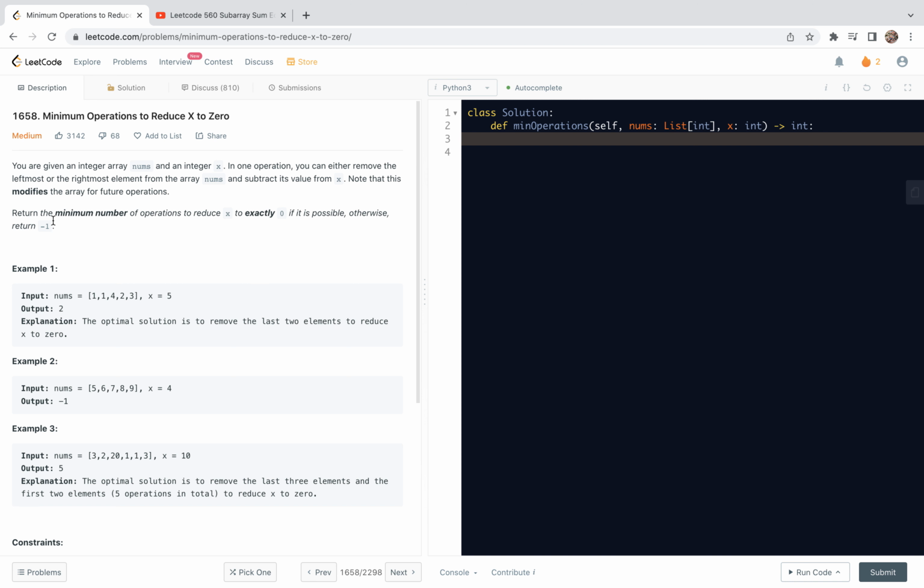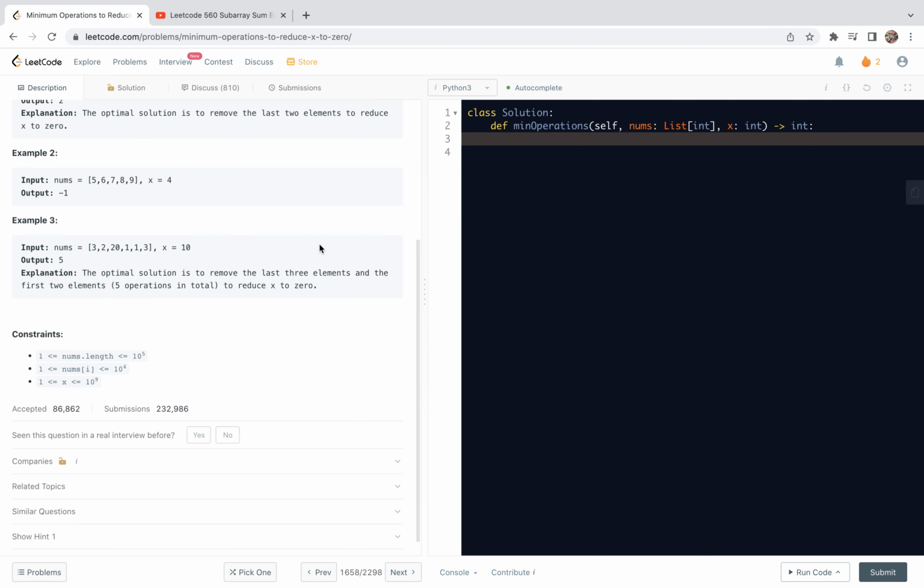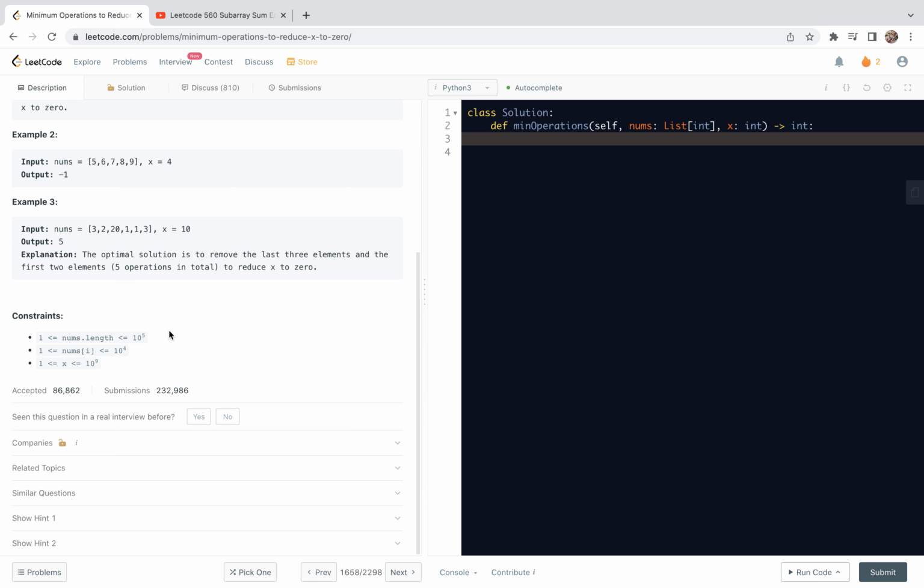Let's look at problem 1658, minimum operations to reduce x to 0. So here we are going to provide a solution using dictionary and check for partial sums after we transform this problem. So here first I'll walk through the statement of the problem, and then we specify the main idea, and finally we write code and emphasize a subtle point.